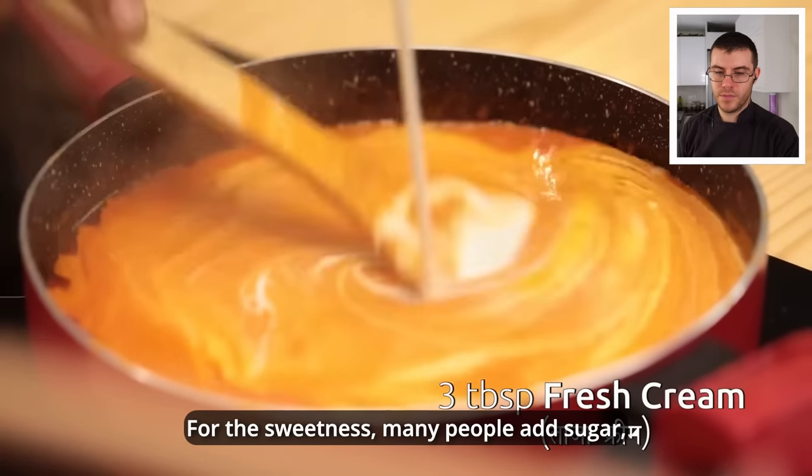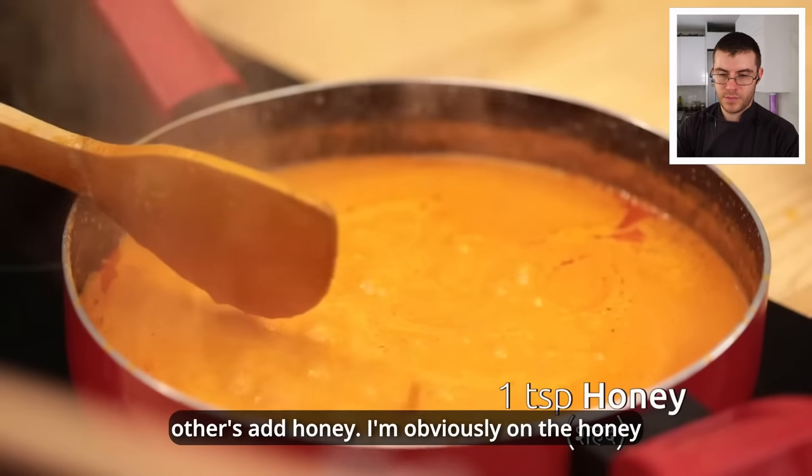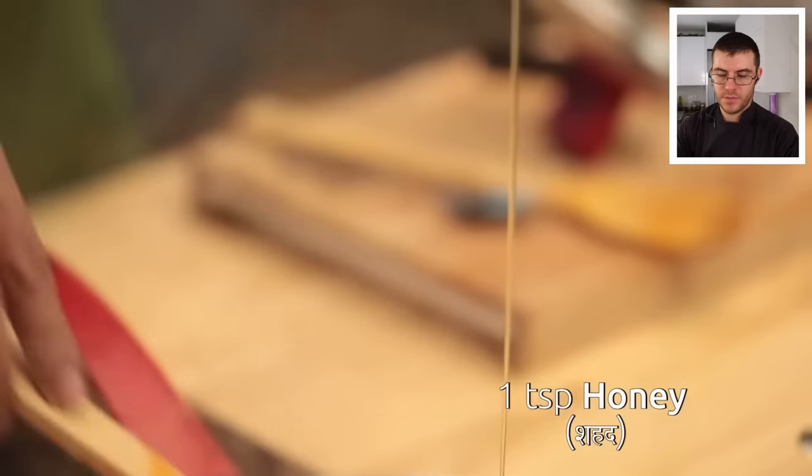उसके बाद मीठा करने के लिए बहुत लोग शक्कर डालते हैं, बहुत लोग शहद डालते हैं. I'm obviously on the शहद side of things. And also, if you want to make it a little sweeter, then you can add a little more honey or a little sugar to it as well.